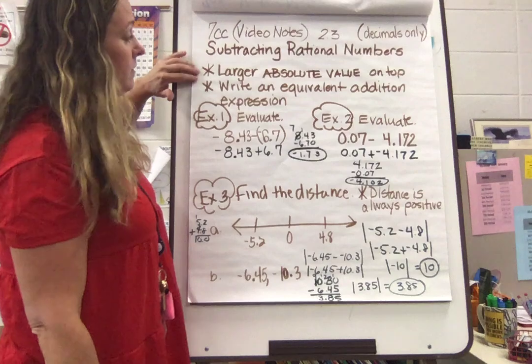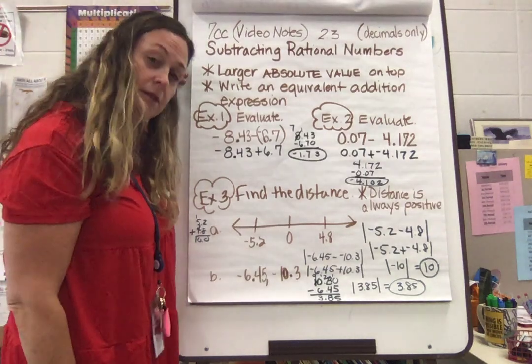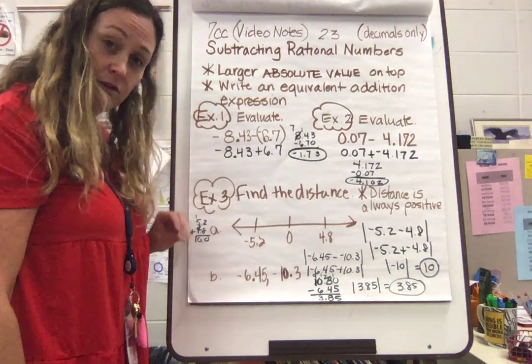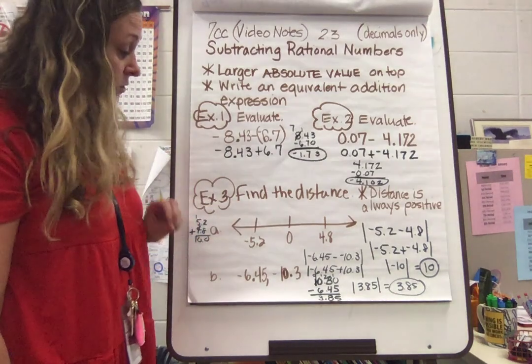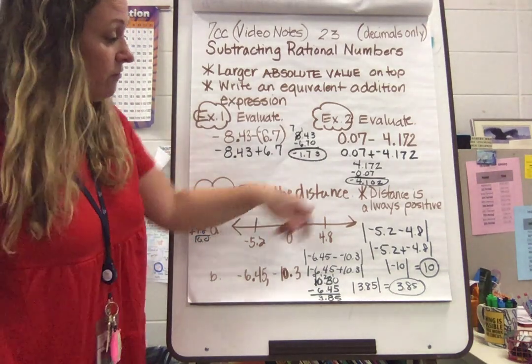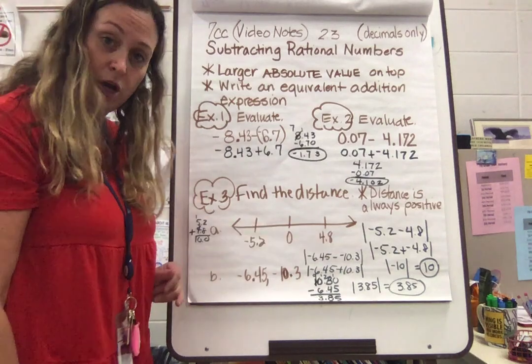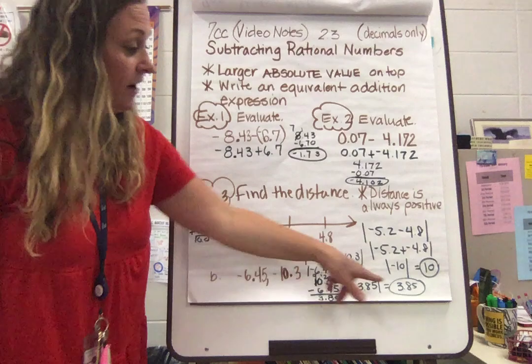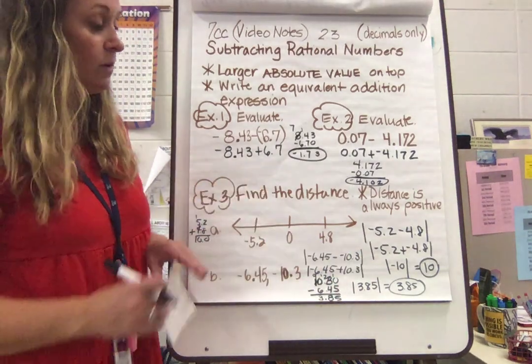It's most important that you put the large number on top when you subtract it, but you should probably get in the habit of doing it when you're adding as well. Identifying if there's 0 pairs to subtract, no 0 pairs to add, and then when you're finding your distance, you're setting up that subtraction problem in absolute value signs, and then you're finding that every distance is always positive.